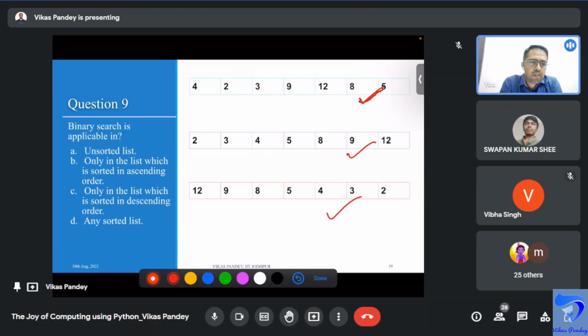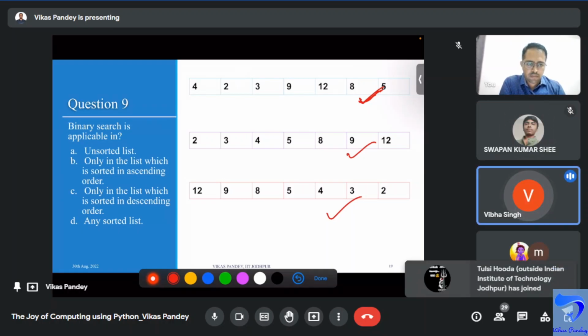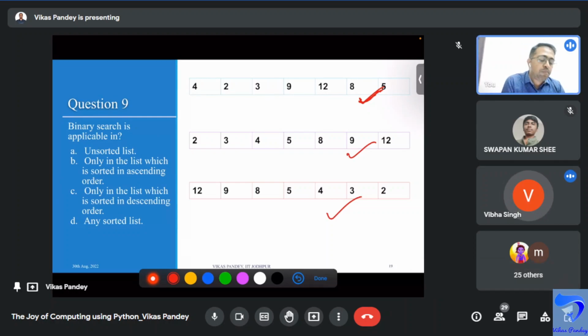Okay. Biva, you were also explaining something. Yes, please tell. I think in an unsorted list, it is difficult to divide the list in half to check which part the number is in. A number may be present in both sections. 2 is present here, 5 is present in the next half. How are we going to divide the list in half and check a particular number? Yes, that is one problem.